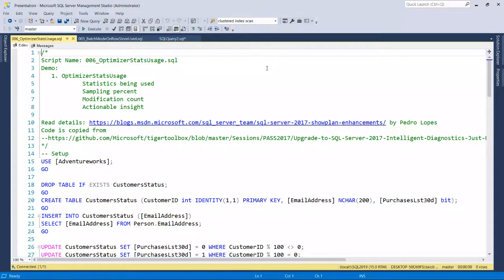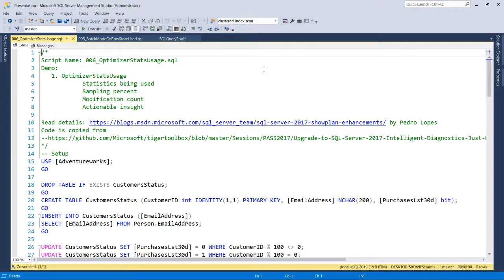Another good feature is optimizer stats use. Statistics are used heavily by the SQL Server query engine, right? Whenever you submit a query, it gets compiled, but before it gets compiled, it has to choose a query plan. SQL Server actually considers many different query plans, then chooses a good one and goes with it. When it's building a query plan, SQL Server looks at statistics. So if we have a filter, like a customer ID, it goes to the stats histogram and sees how many rows might qualify for that customer ID.